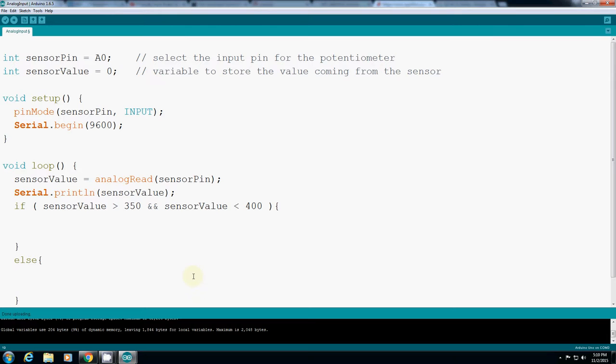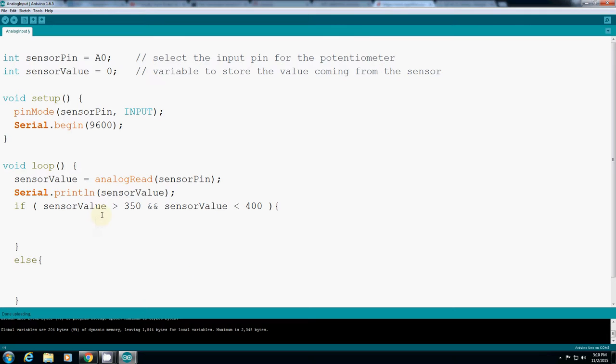To understand an if-else statement, I strongly recommend that you draw a graph. A value we can receive is 0 to 1023. Among them, if the value is higher than 350 and lower than 400, this is where our if statement will be activated, and other cases become else. So always, whenever you specify your intelligence, make sure that you draw a graph and you understand what's going on here.